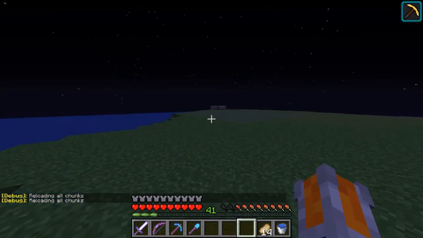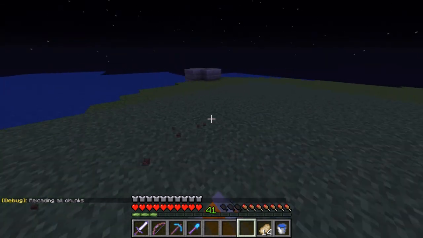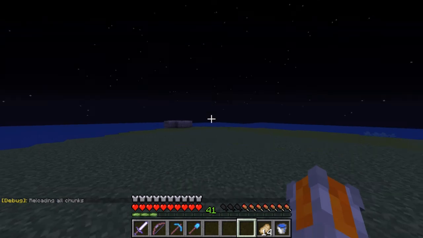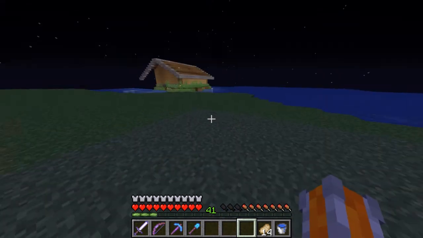Come on, chunks load. We're probably going to build it right here. Just a line of farms here and then a line of farms here. Just going up, putting it into a hopper, floor, and into a chest somewhere around here.